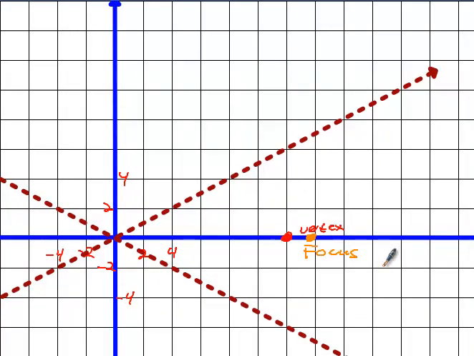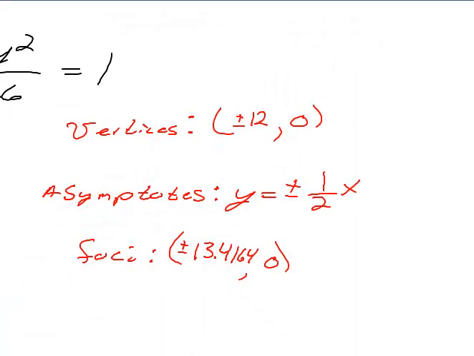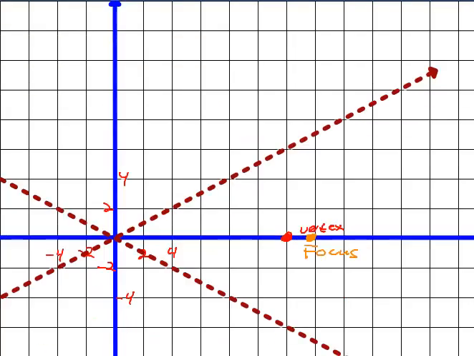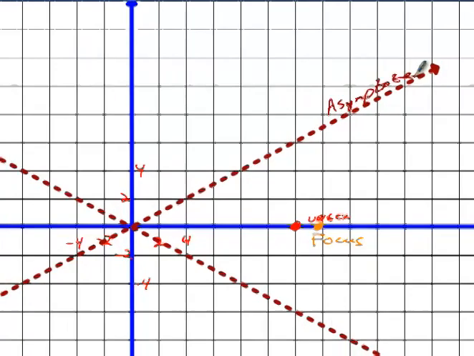Focus. So remember, when you label inside the graph, you use the singular version of things: co-vertex, vertex, focus. When you're labeling multiples outside, over here on this page, we use plural because the plus or minus represents 2. So these are vertices, asymptotes, foci. Everybody okay with that, yes or no? So please make sure your English matches what it's supposed to. And then here's your asymptote and asymptote.